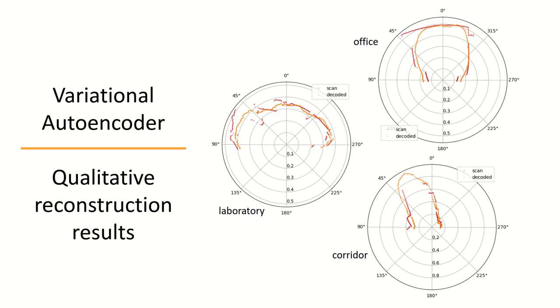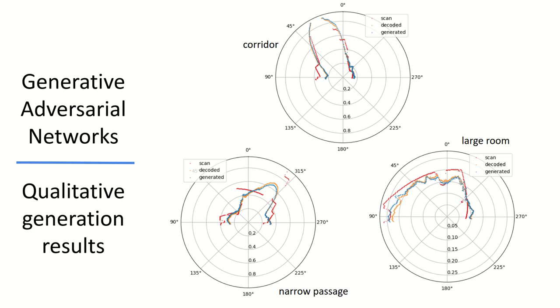In this slide, we can see the accuracy of the VAE in reconstructing laser scans. Original laser scans are shown in red, while reconstructions are shown in orange. In this slide instead, we show the generation of the laser scans that the robot is going to perceive in the future. In this experiment, we buffer a stream of 8 seconds to generate laser scans perceived after 5 seconds. The balloons represent the corridor, a large room, and a narrow passage. The red line is the original laser scan, the orange is the reconstructed target scan that is used as a ground truth in the GAN training, and the blue line is the generated guessed scan.